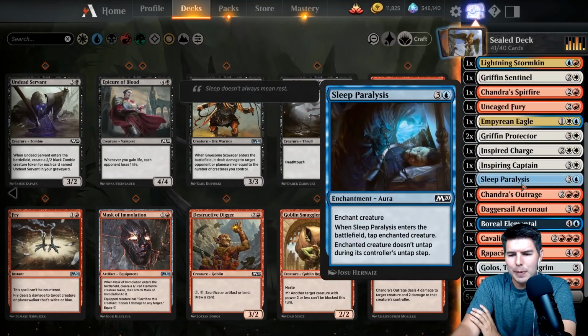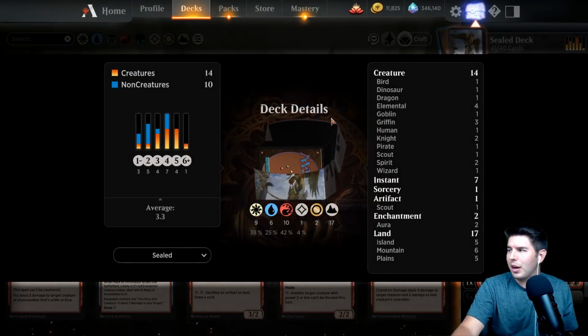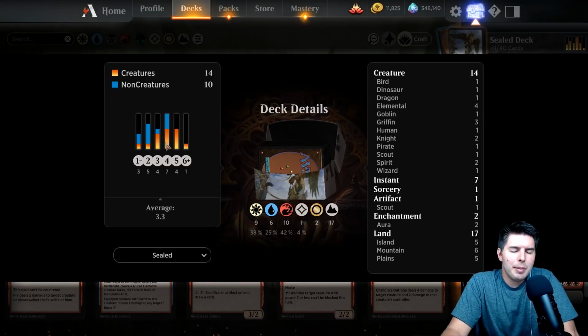It's probably something expensive. Let me check the curve real quick. So the curve, again, for those that aren't used to Magic, we're trying to make sure that we are able to play all of our stuff. And this isn't terrible for limited. In limited, you tend to get to 3-4 mana before you're dead. It's a little different from standard that way. So this isn't terrible. We probably should go down maybe 1 5-drop, I guess.